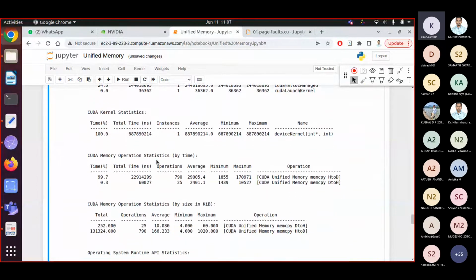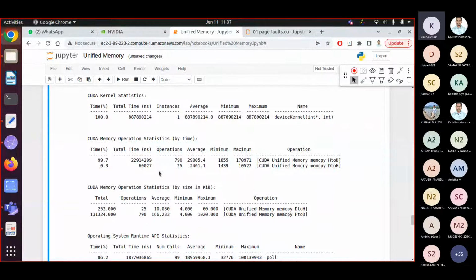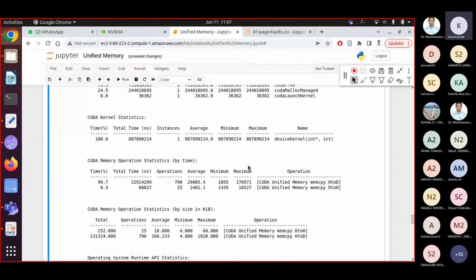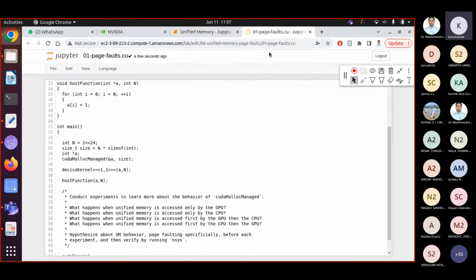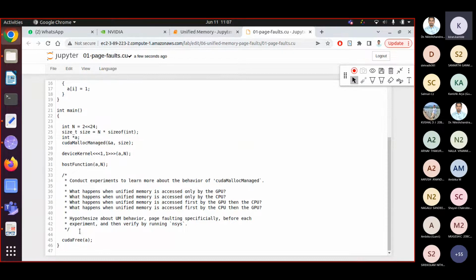Right. So we can see here the maximum data transfer is from host to device. Do we have any function call?